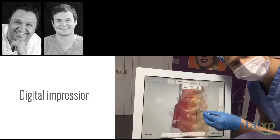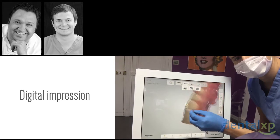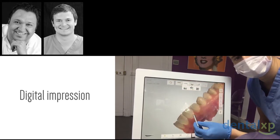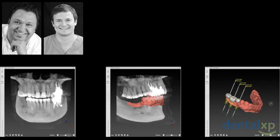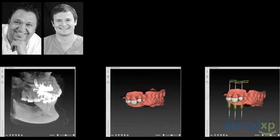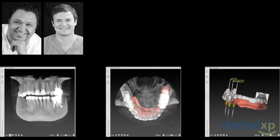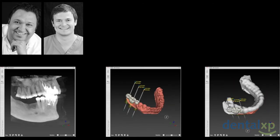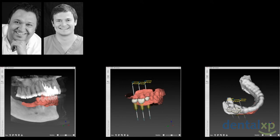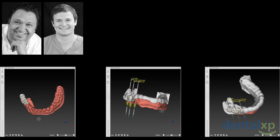And now we are going to be able to integrate this digital impression into our workflow to plan for the next steps in our treatment plan. So basically, what's this fully digital workflow? The first thing is that we can now merge the STL file from the digital impression to the DICOM file of your patient, just as we did with the STL file from the lab scan before.